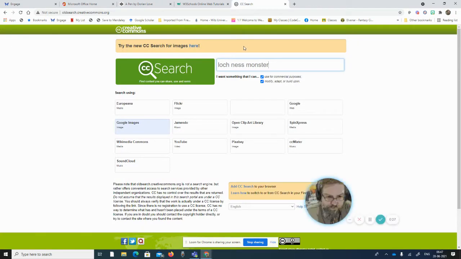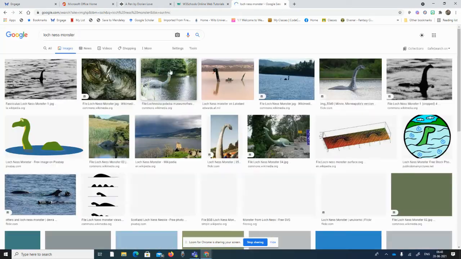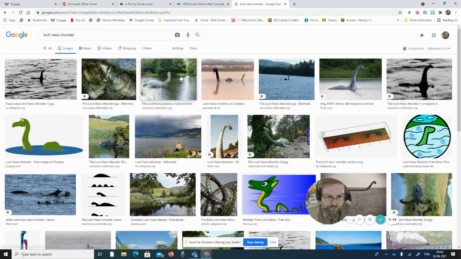So I'm going over to creativecommons.org because I want a copyright-free image that I can use for commercial purposes, or that I'm allowed to modify, adapt, or whatever. And I'm going to search for a picture of the Loch Ness Monster and try and use that. Now on CodePen, one can unfortunately not download a picture and then upload it and link to that picture. You have to link to it from the internet. So you need the URL of the picture.